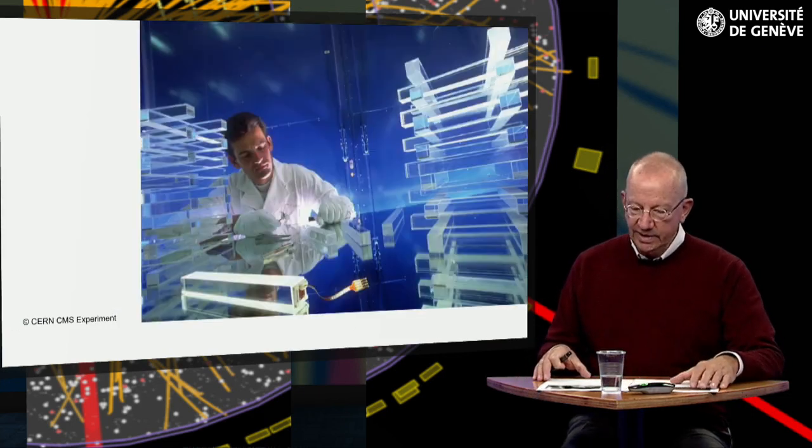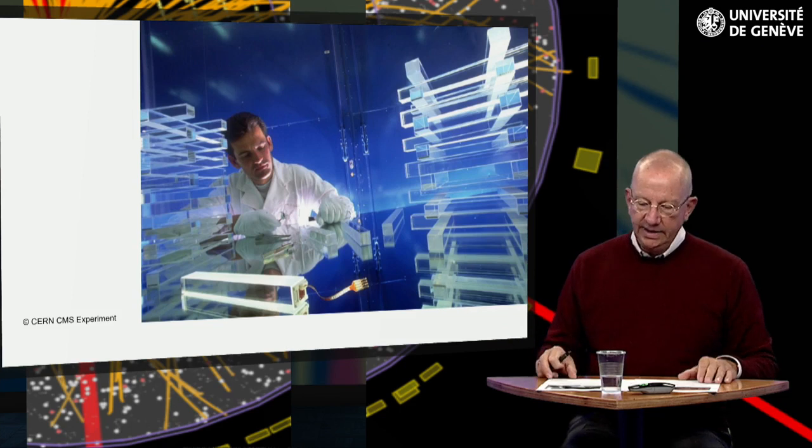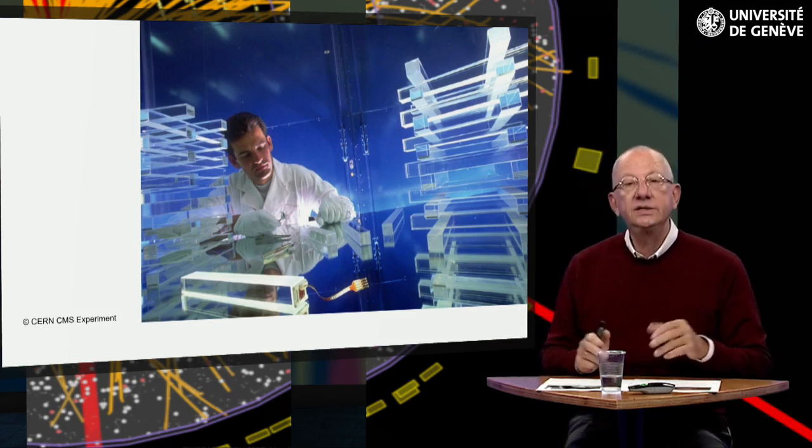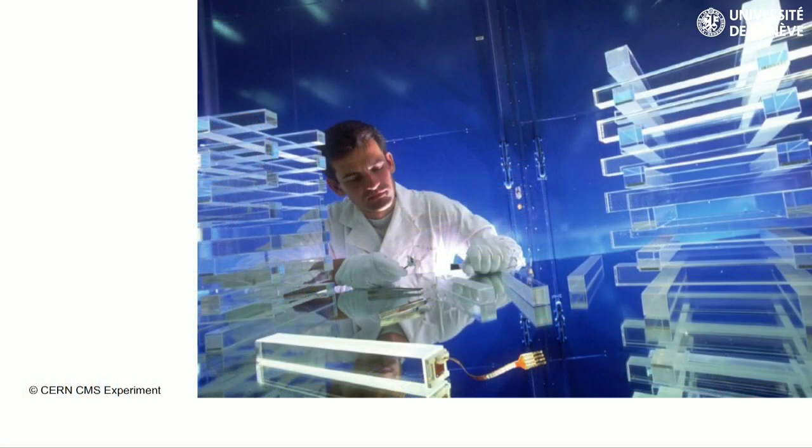In a homogeneous calorimeter, on the other hand, the two functions are combined. The same material is used as an absorber and as a detector for deposited energy. Scintillators made of heavy materials can be used, like bismuth germanate, BGO, or lead tungstate. Because of the short radiation length and the transparency of these materials, they are often used to detect electromagnetic showers. The scintillation light emitted by the electrons of the shower is detected either by photomultipliers or by semiconductor photodiodes, as in this example, which shows you the lead tungstate calorimeter of the CMS experiment at the LHC.